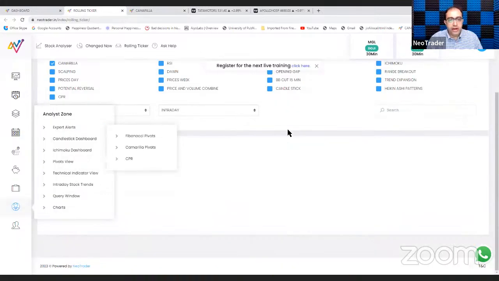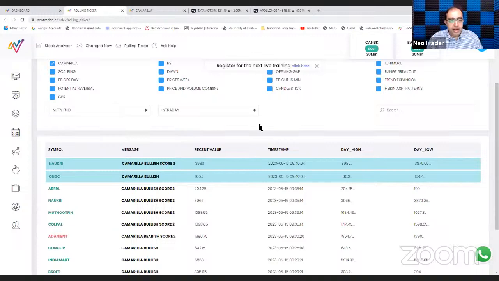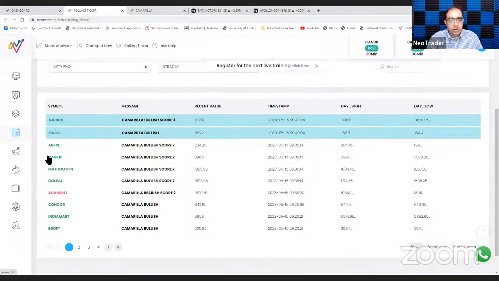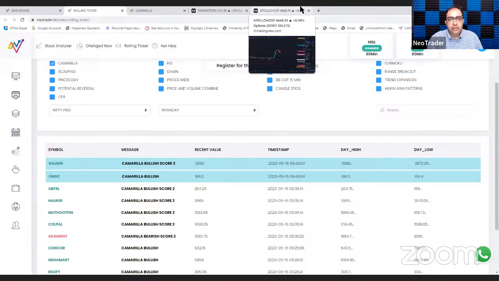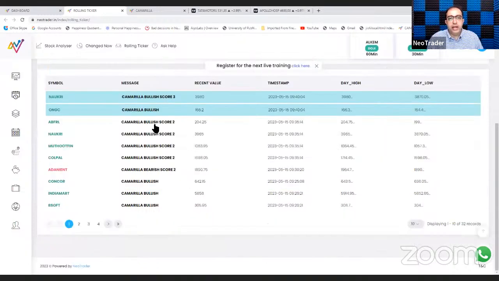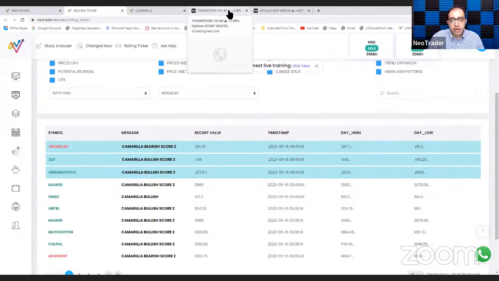Meanwhile, I'll go and check out here and see where I am getting some setups. So right now I am getting some setups as per the Camarilla in Naukri. So Naukri was the one which we highlighted, and we saw a decline in Apollo Tire. All right. So meanwhile, can you all tell me what trades are you all taking? Yeah, what trades are you all taking? And let's check out whether those trades are having some Camarilla scores. We'll put it out on the chart and find out how can we take some trade in the trades which you are taking. And meanwhile, I'll also check out the dashboard.